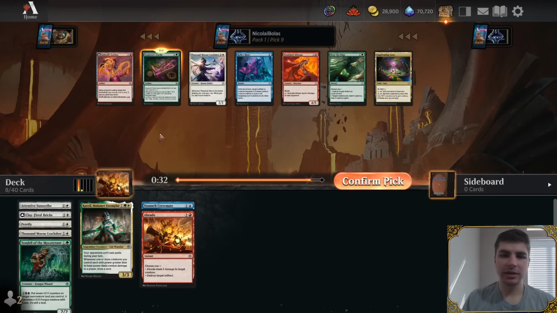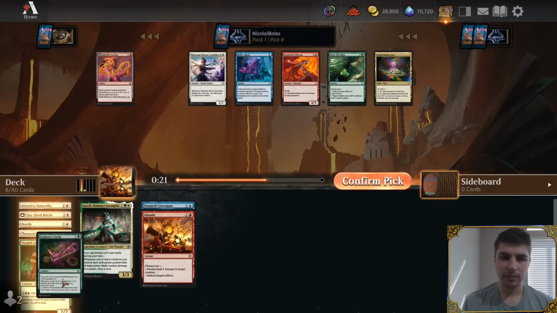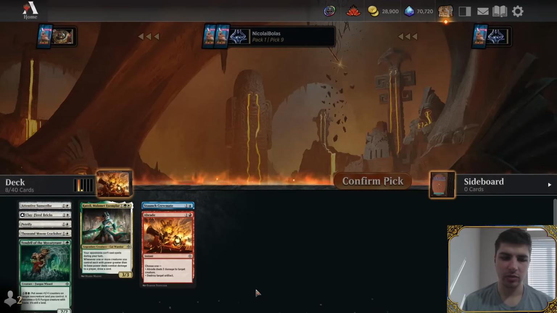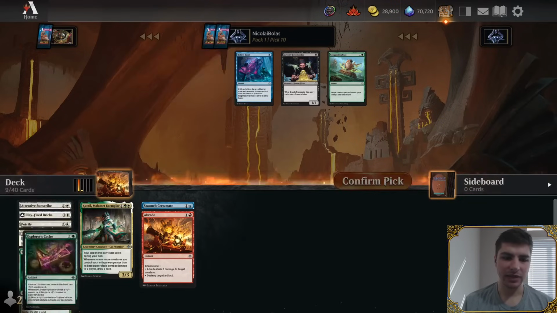Yes! I knew this would work. The plan worked! I'm hoping I get the second one back. I really wanted to try this card. This is one of the whole reasons I did this, because I wanted to see if I could get some Explorer's Cache action. Yes! I knew I could do this! I feel like a genius.